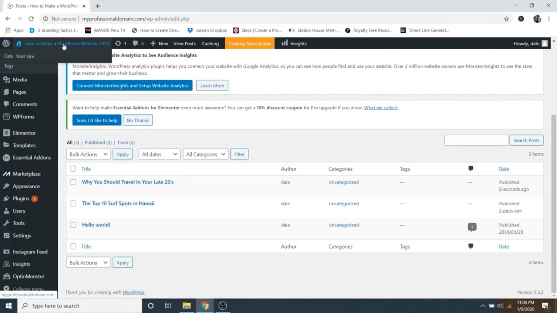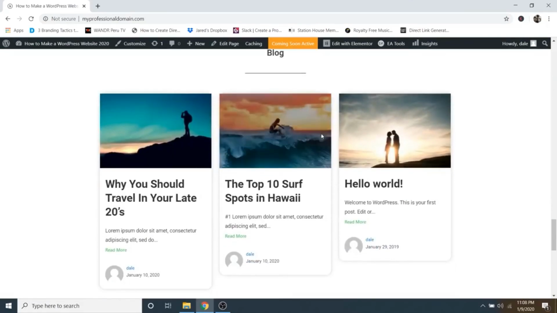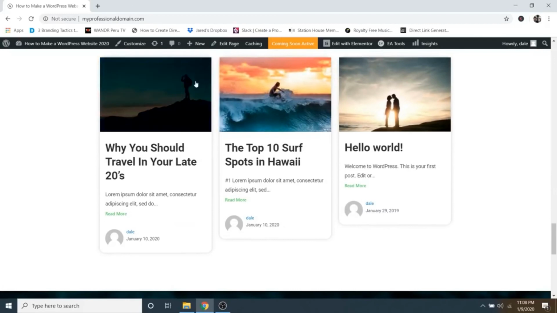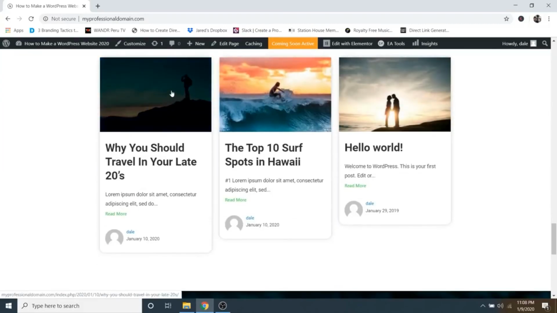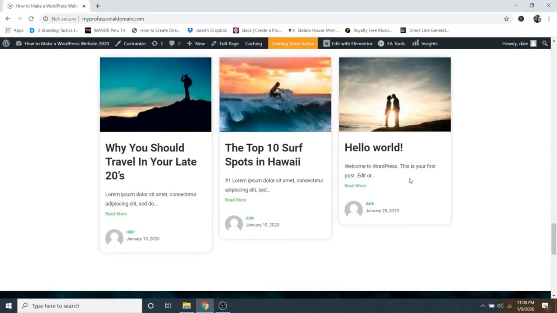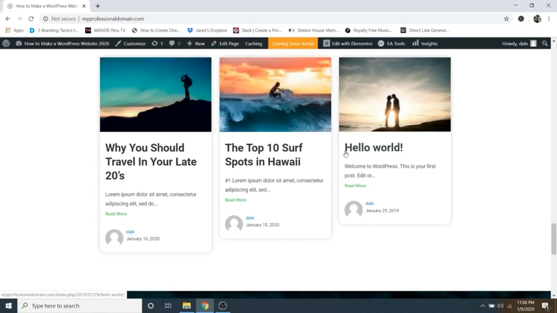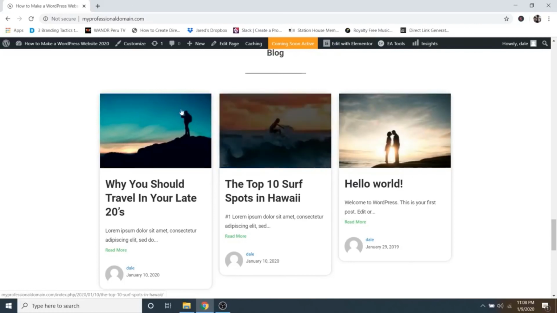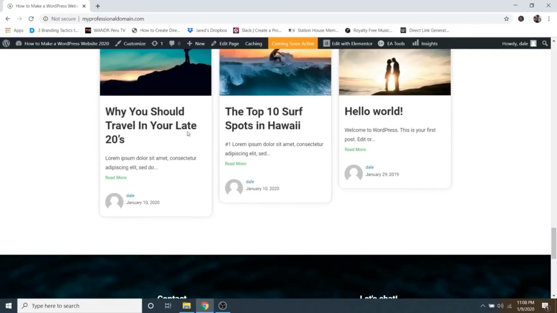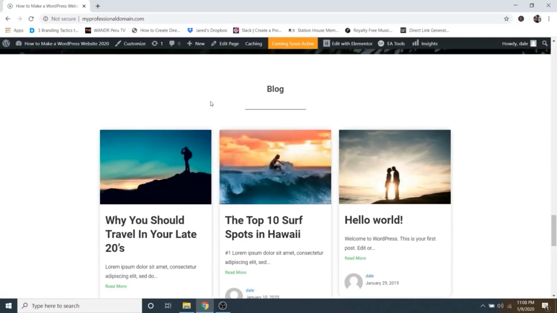So now I'm going to go to my website and go to visit site, and then just scroll all the way to the blog section. And there are all of our blog posts, and they've all got their featured images on them, so they're looking really good. And then you could just click on this and it would take you to that blog post. And as you create new ones, it will update these as well. And if you want, you could just go into Edit with Elementor, and you could actually change how many you want it to display. You could change how they look and everything as well, but I'm not going to get too far into that.